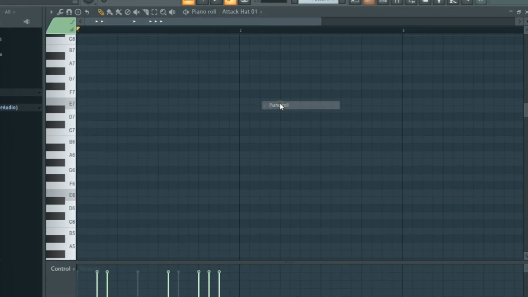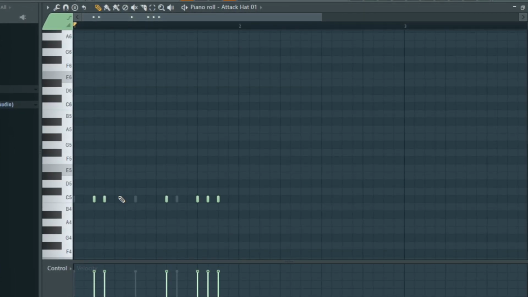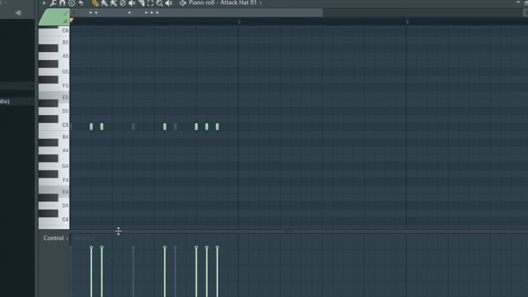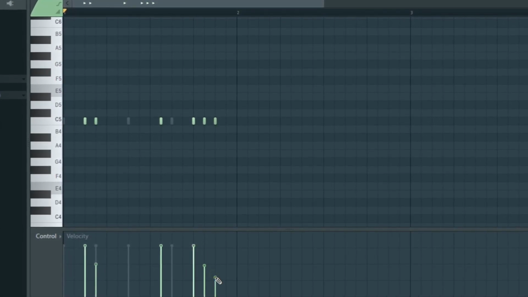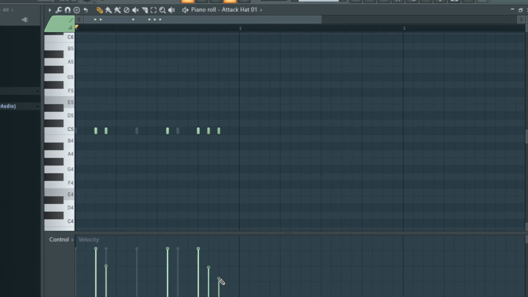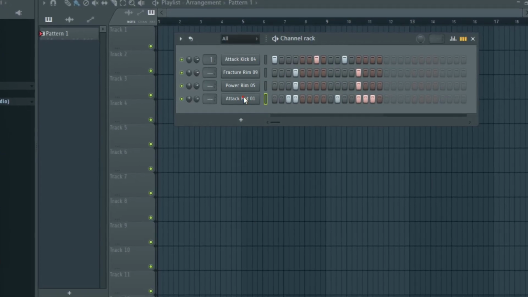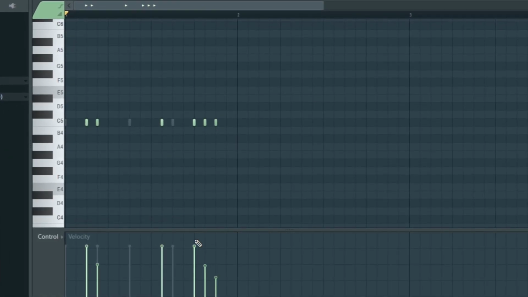you can right click, go to piano roll, and then over here, as you guys can see, this is the velocity. You can manually do this, and this is the same thing as what I did with the graph editor, but it's going to give you more view and more control.